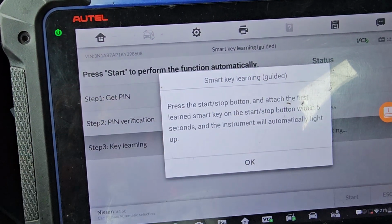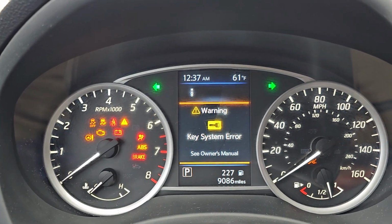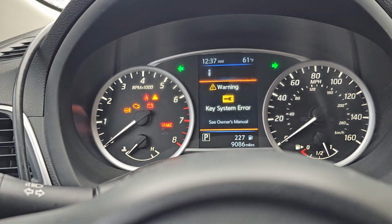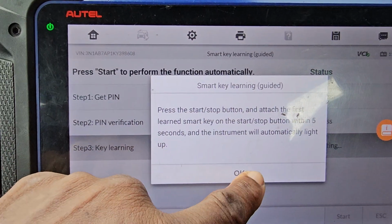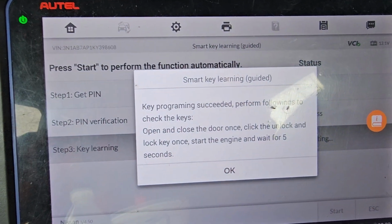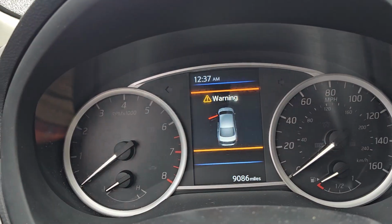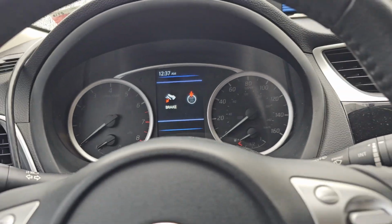Okay, ignition is off. Press and attach the key. So I'm going to press it, attach it. You're going to see smart key system error. That's very funny. Warning, system error. I don't believe so. Say okay. Turn ignition off. Key program success. Perform: open and close the door. Okay, I'm going to open and close. Warning: steering lock registration complete. The last message is very important.